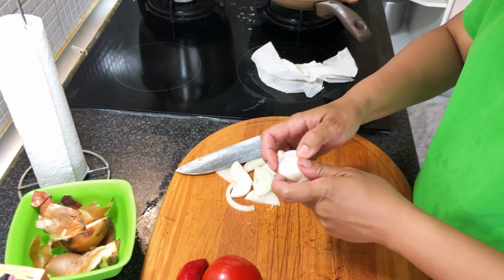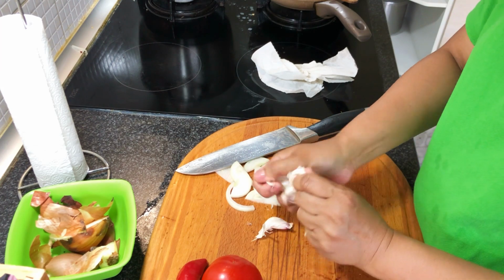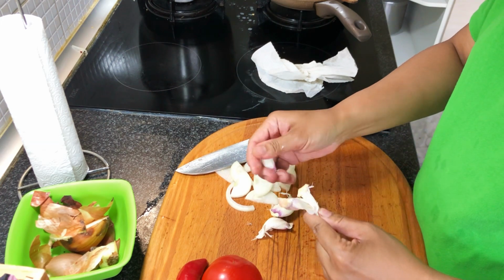Leila, no. Tomato is for the food, not for you, ate. So, no, Leila, no. You already have watermelon and everything.